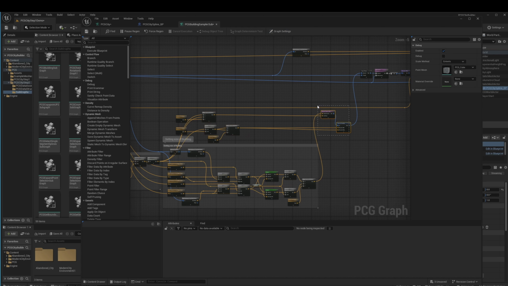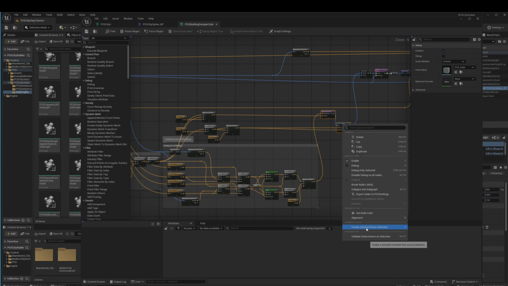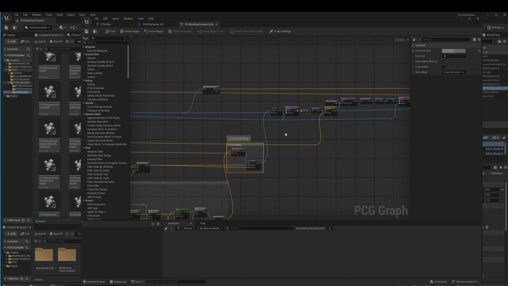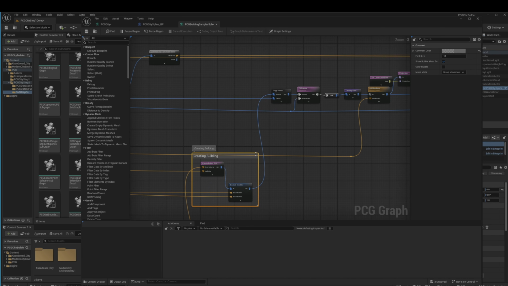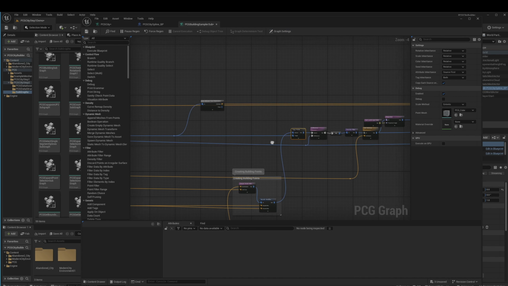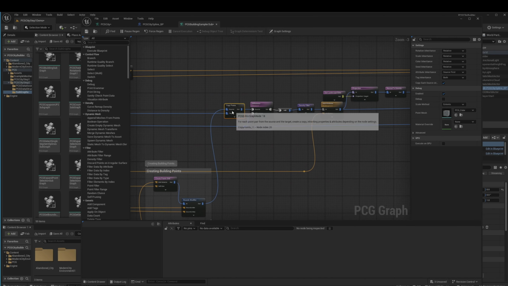Use the numbers we just got to create a point grid of our first floor and then adjust the bounds of those points. And I also need to make these ridiculously long points into reroute nodes so they don't stretch halfway across the world. Seemed like an obvious thing to do in hindsight.